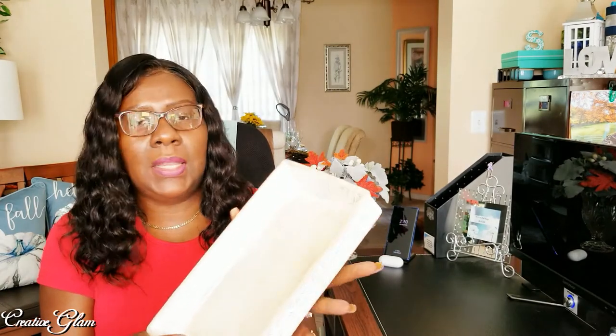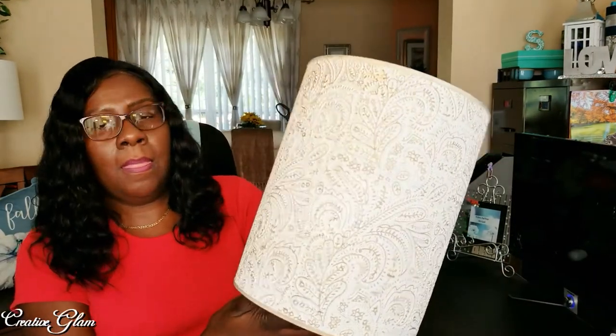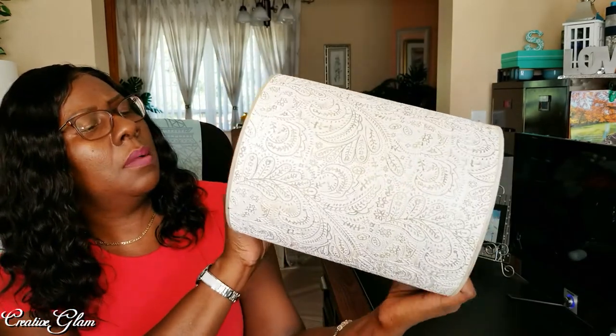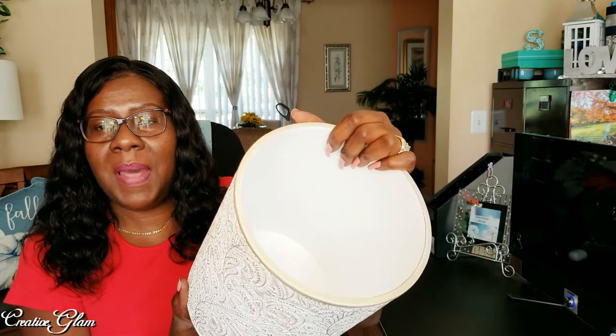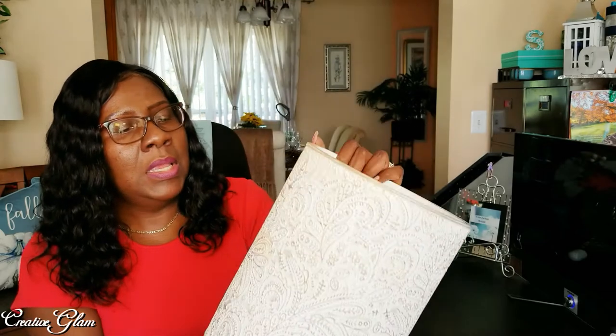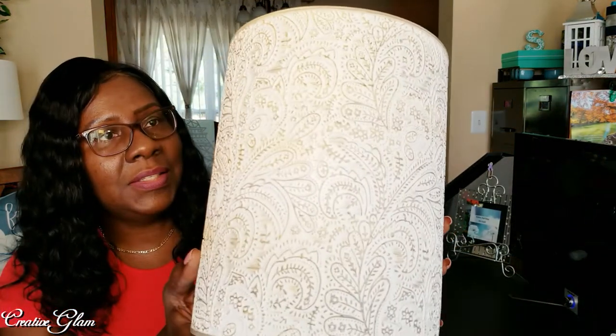For powder room accessories I got a gray, white, and gold set. I liked it because it lends itself to a mixed-metal look — no matter what my color theme is, this would work. This piece was $14.99. I also got the matching waste basket, which was $24.99. It's heavy, so I can throw a liner in there because I hate getting crud in the bottom of the waste basket. But I thought it was beautiful — white, silver, gray, and gold.